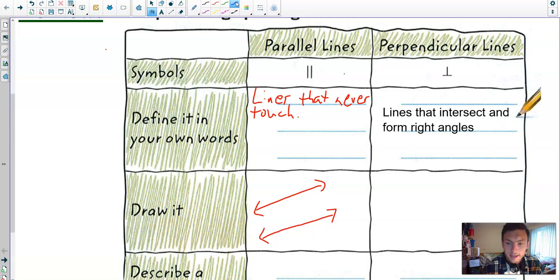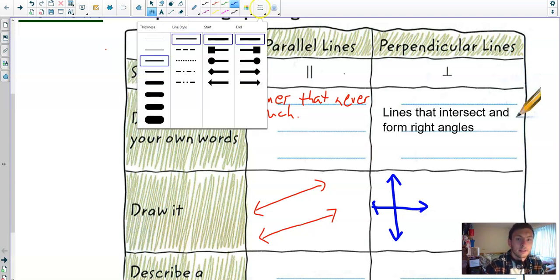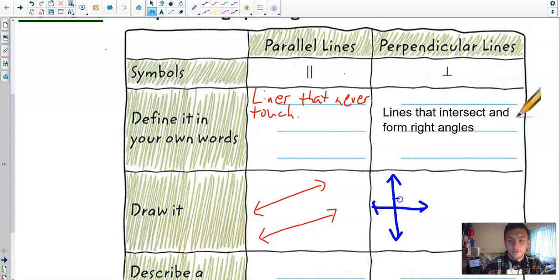So there's two common diagrams. You'll see this one, where they completely cross, and in the middle you can see there's 4 right angles represented by that little box. Or they don't have to completely cross, and what I mean is they can be just like a T-shape, where they still form right angles. So these lines, this one going here and this one going across, are perpendicular because there's a right angle, and these lines are perpendicular because there's a right angle. These two red lines are parallel because they will never touch.